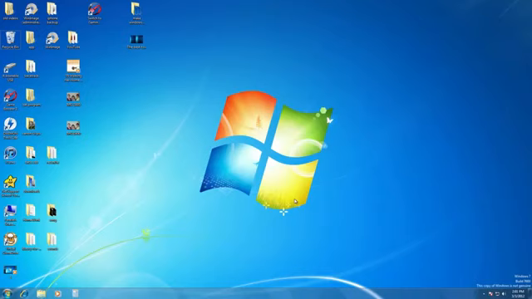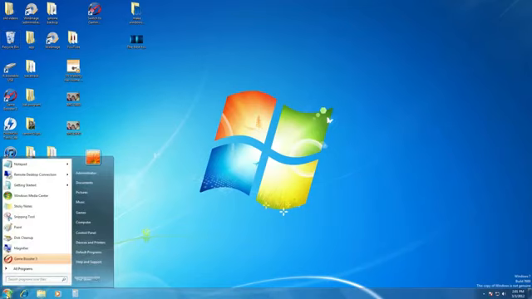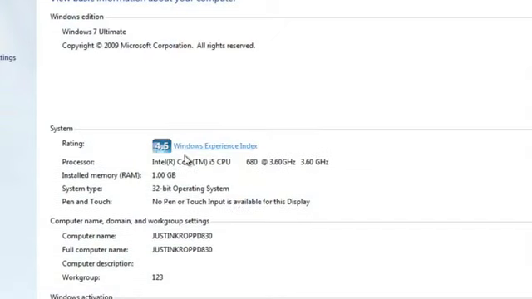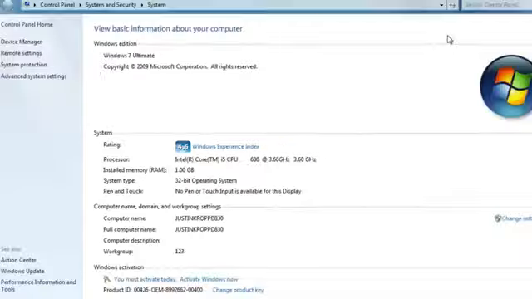Buying and installing more RAM will definitely speed up your computer, but I'm going to be showing you a little bit of a tip or trick to add more RAM without buying it. So to check how much RAM you have, go to your computer, right click on it, go to properties, and I'll tell you right there. Now I only have 1 gig because I am running a virtual machine here, but I recommend about 2 to 6, 6 being for video editors or gamers, and 2 just being for the normal user.